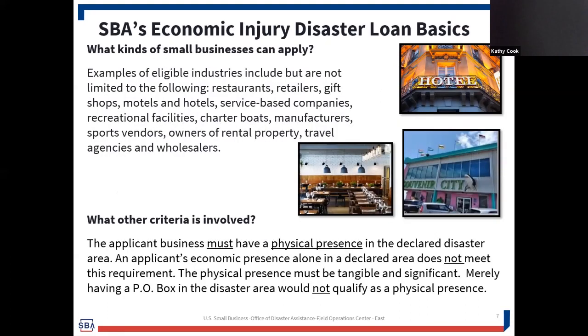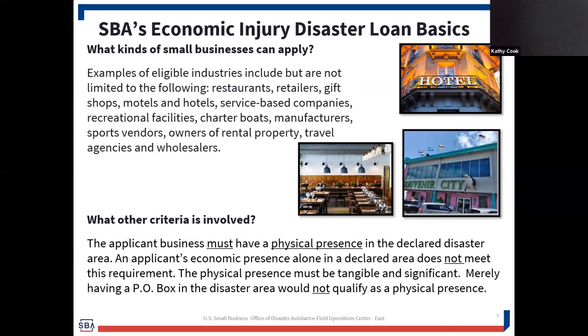Okay, just like Michael said, who's eligible? Well, small businesses. What's a small business? It's everything you see here and more. Restaurants, retailers, gift shops, motels, hotels. Also owners of rental property, you wouldn't even think about it, but they are possibly losing rents at this time. So anybody who is a for-profit business and qualifies as a small business should be eligible.